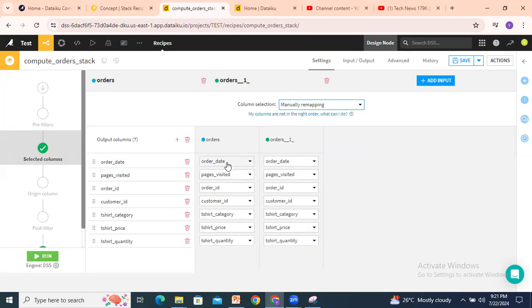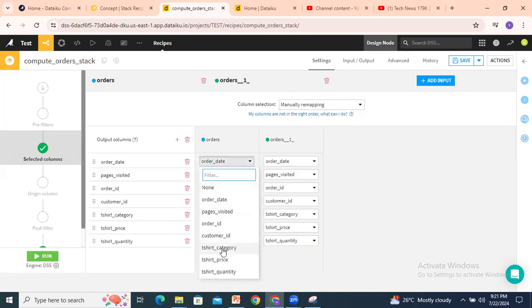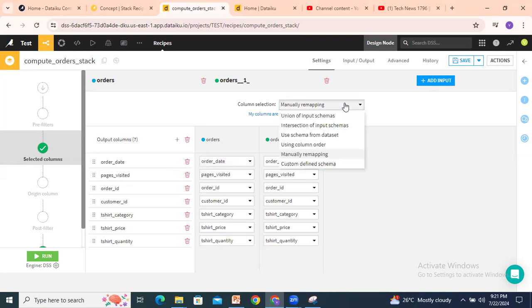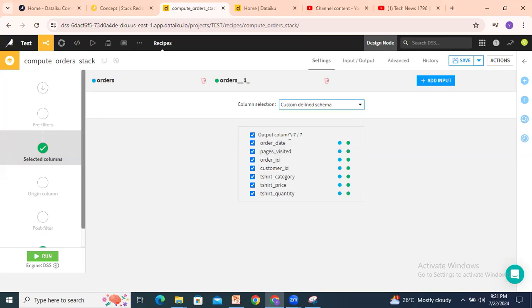For manual remapping, we have to select the mapping, and the list of options will be shown. Next, custom defined schema: whatever columns we need, we select those particular columns. If we want all the columns, we can select them, or else by default we select union of input schemas. These are all the options of the stack recipe.